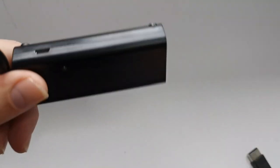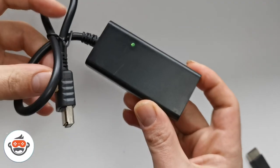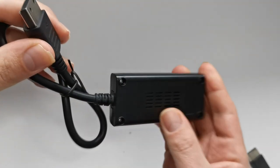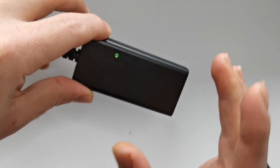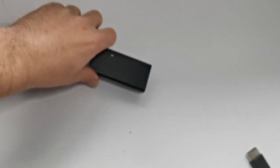So let's have a quick look at the adapters themselves. This is the Levelhike HDMI. So this is basically a plastic casing, and you've got the connector there that goes straight into the DC itself, and then you've got the HDMI out straight from there. You've got a decent size LED to indicate you've got power coming through, and so yeah, it's got a decent size.